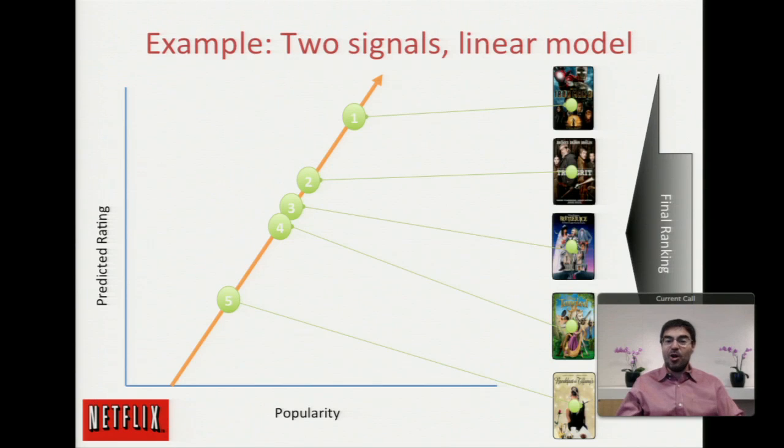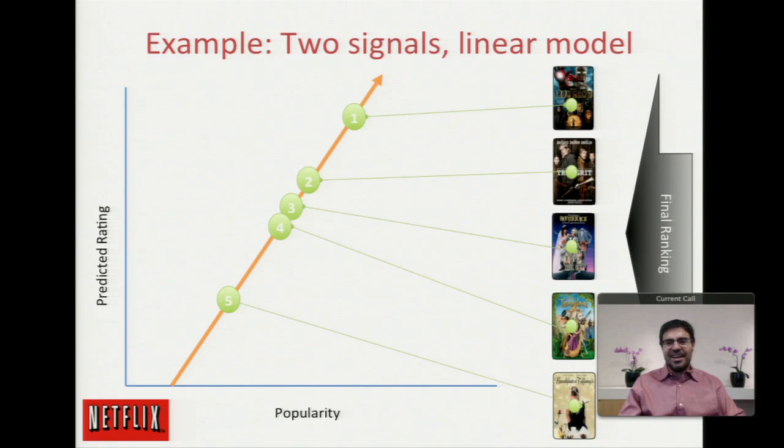And all that is left now, and it's not a trivial thing, and it's the learning to rank problem, is how do you determine the weight you give to each of those two features? We had the W1, the W2. Those are the relative weights that you're going to give. And the question you have to answer is, in my particular case, is popularity more relevant than predicted rating, or the other way around? What's the relative merit of each of these two features?